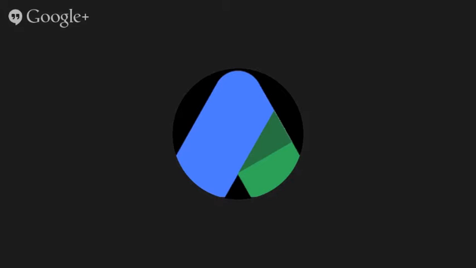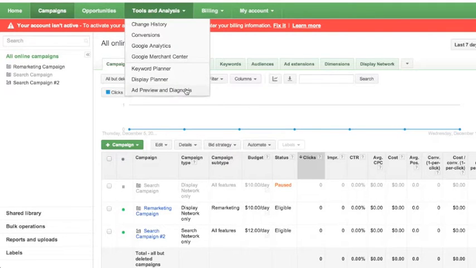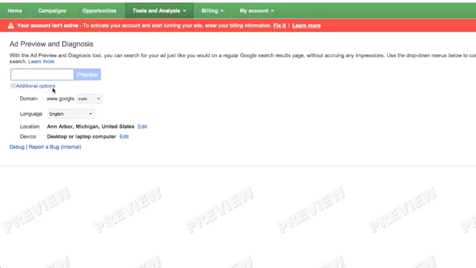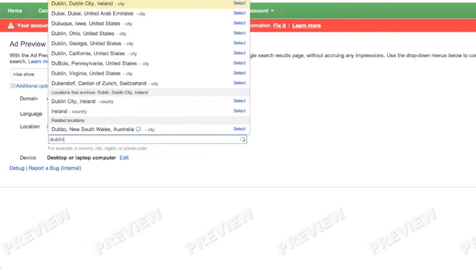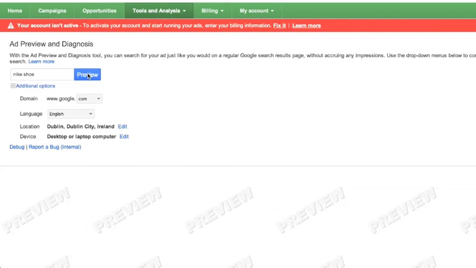So you can do that, and Kathleen will talk us through or show us that hopefully. But basically you go into Tools and Analysis, and you'll check out our Ad Preview and Diagnosis tool. Once you get there, you can just key in the keyword, right beside the preview button. Make sure your location targeting is set, as well as your domain if you'd like to work on that. You can also opt in to check on different devices. Once you've done that, just go ahead and click preview, and then you'll be able to see your ad hopefully showing below and make sure it's in an optimal position. Yeah, that's a really great tip. It's important to make sure that competitors aren't outranking you for the top spot.